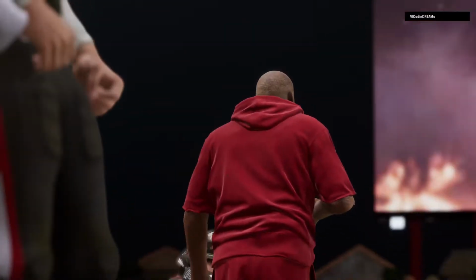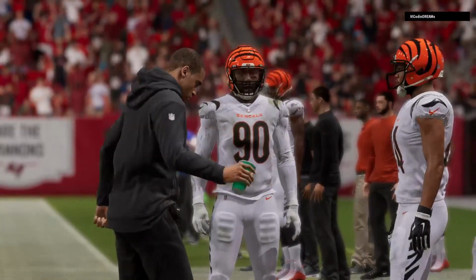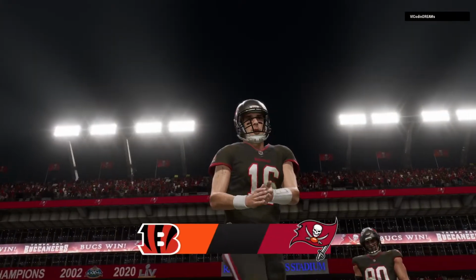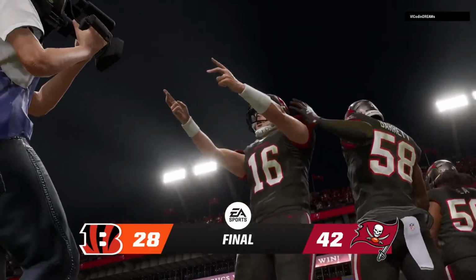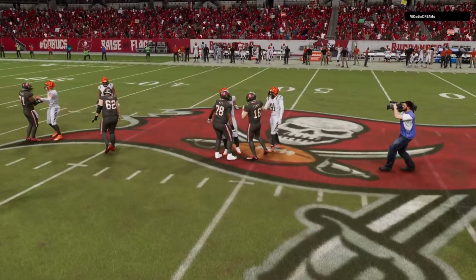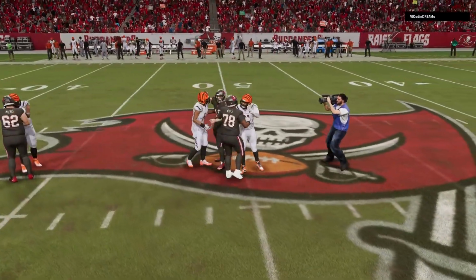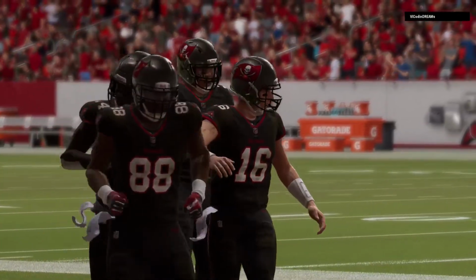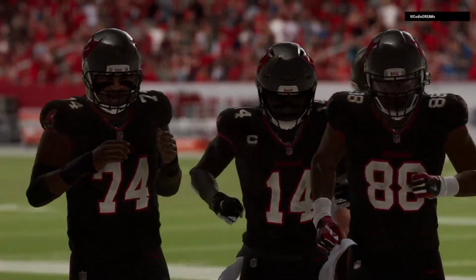The partner under the lights in prime time. This offense, they gave the nation quite a show, putting up that many points to come away with what will certainly be a memorable win for them. And Brandon, I think it's as simple as this. Some players, some teams, they're just meant for the big stage. And when they get a chance to play in this type of atmosphere, where all eyes are on them and all the lights are shining brightly, they show up and they show out.